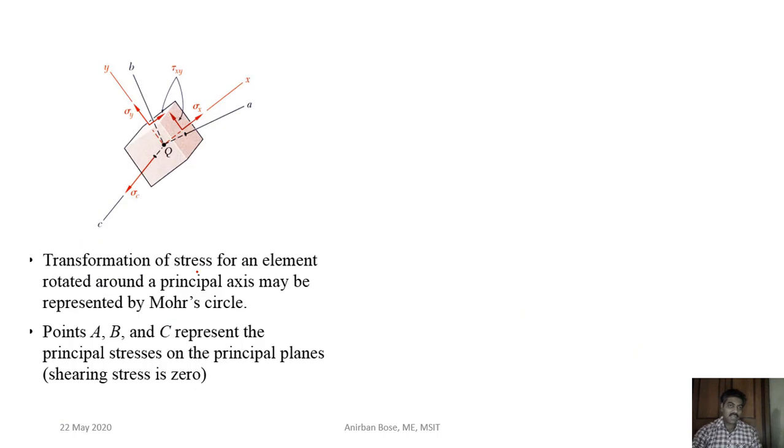So here you can see this is the XYZ orientation, and the ABC orientation. If you see carefully, A, B, and C are the principal stress and principal plane directions. So along these directions there is no shear component, but you can see in the XYZ direction all these normal and shear components are present. But remember, in the ABC direction there are no shear components present, only normal components are present. So it is always possible to find out these principal planes and their principal stresses for any general state of stress.